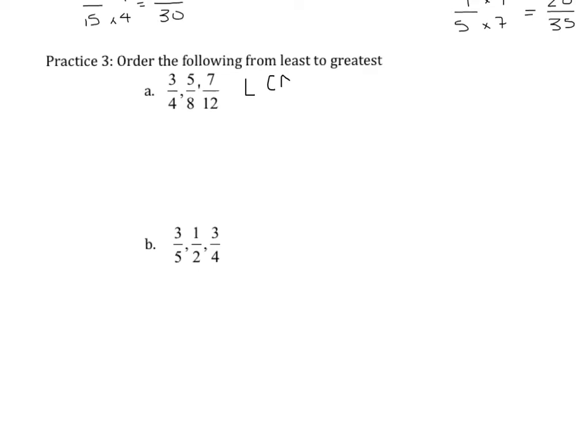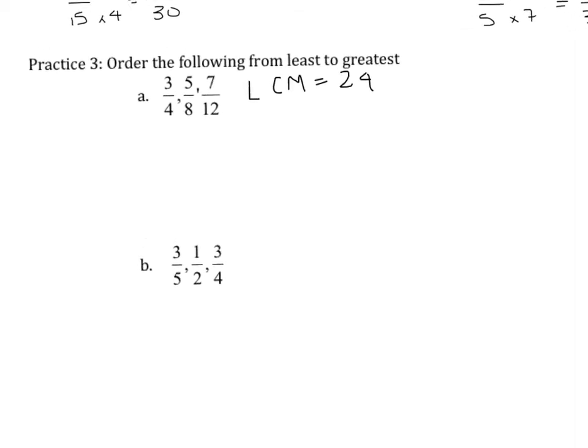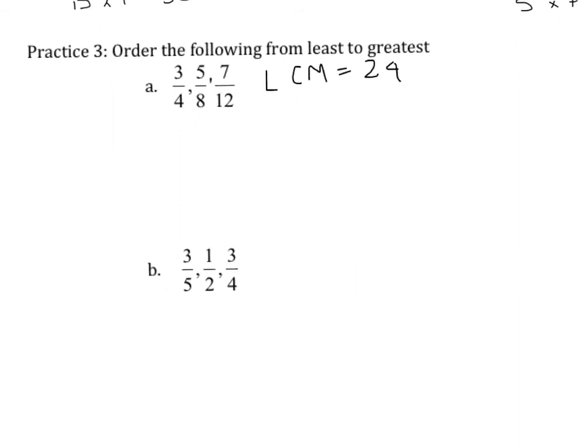Okay, so you should have had an LCM of 24. So our first step is to change our fractions so that they all have the same common denominator. So I'm going to zoom in a bit. And we're going to change 3/4, 5/8, and 7/12. And remember, we're thinking just like we did before, okay, we want our new denominators to be 24. Okay, this is going back to Objective 110B.